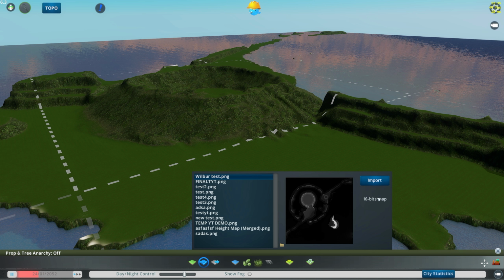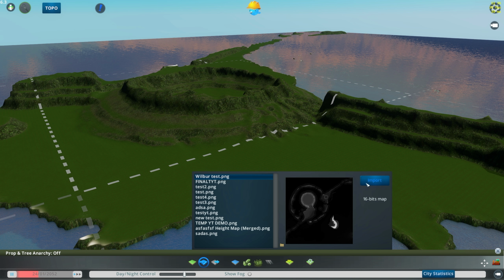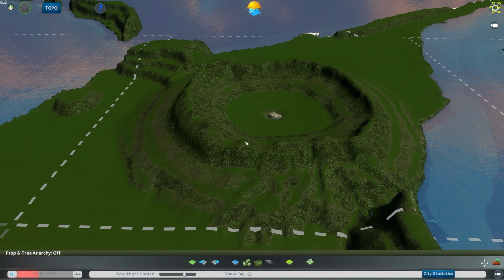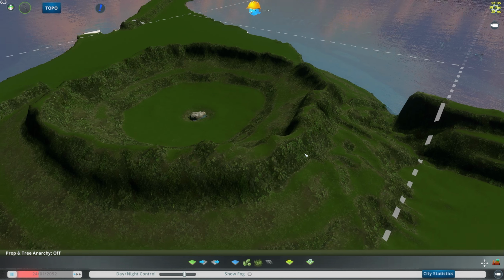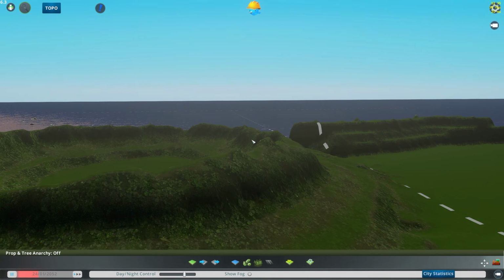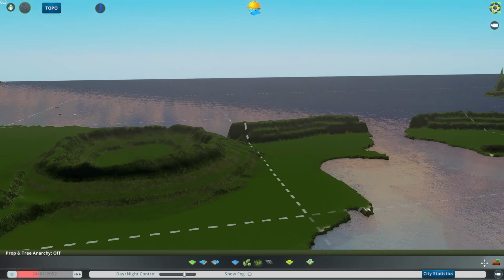Well, ladies and gentlemen, I've saved it, and so we're going to import it here. Take a good look at what we have done here. We did a quite subtle but very exaggerated change. I was just about to show you guys how you can work with this tool. So let's import it, and you can see I've flattened it out. And as I exaggerated the ridges, the reason was by not changing them along with the other ridges here, so I didn't lower them so much, and this looks like a more exaggerated ridge.